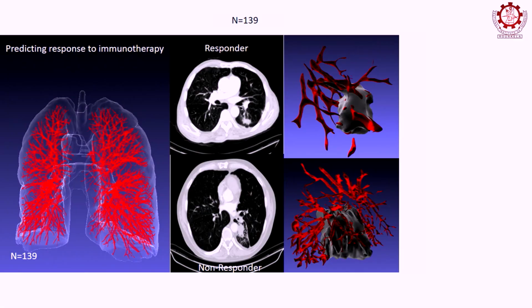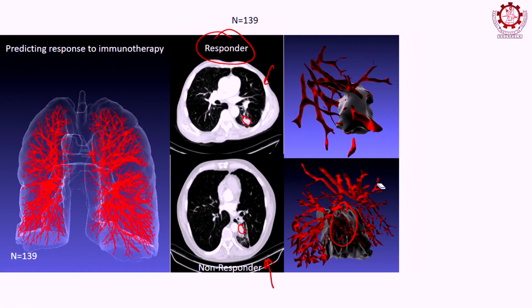And that is what we want to understand here. Okay, so the goal here was to predict response to immunotherapy in lung cancer. So what you see on the top here is an example of a patient who eventually responded. This was an image taken before treatment was given to the patient. Here you have an image of a patient who did not respond to immunotherapy, again image taken before the treatment was given. We used a deep learning model to segment out where the tumor is, and another deep learning model to identify the blood vessels. So, here you see the blood vessels and you have the tumor in the center.